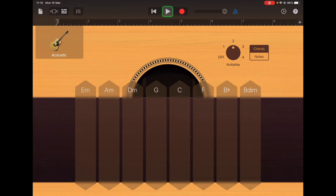Okay, let's press play and just try playing and counting along. It's the same chord sequence as we did for the bass guitar, okay? 1, 2, 3, 4, 5, 6, 7, 8, tap. So when you're happy with that, tap return.